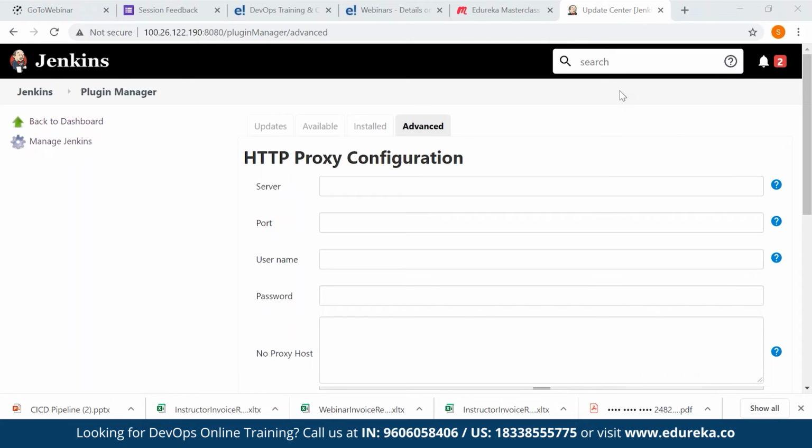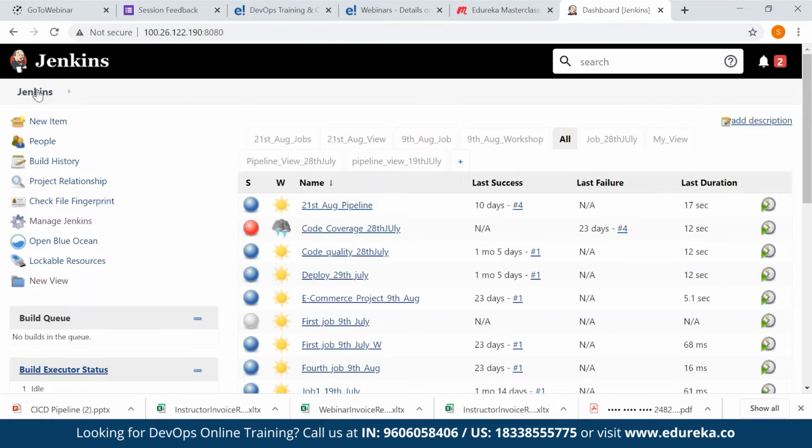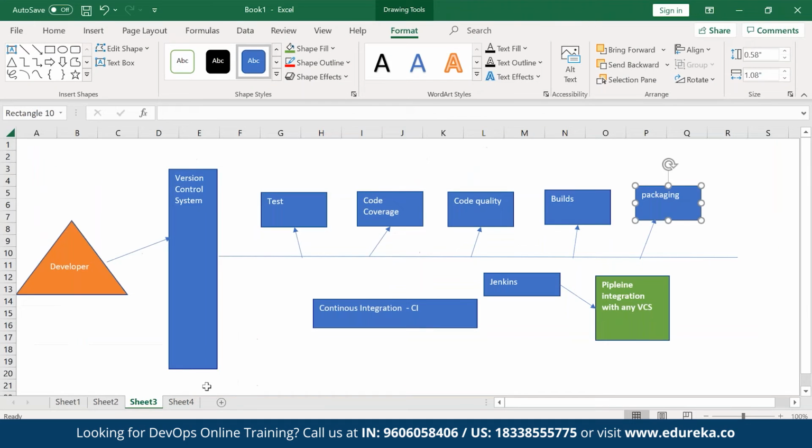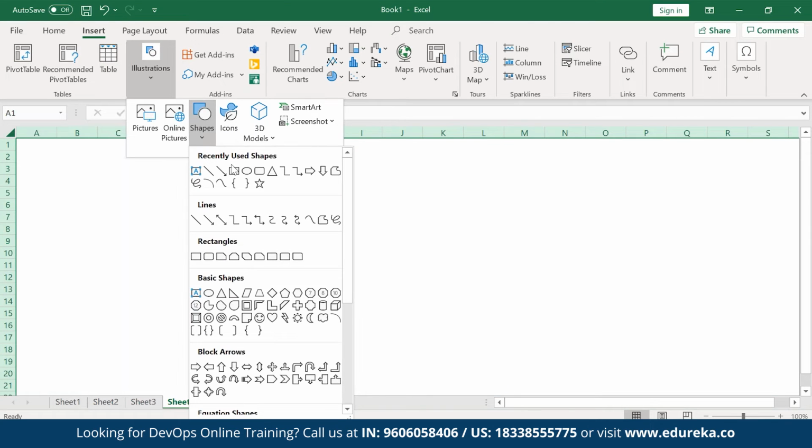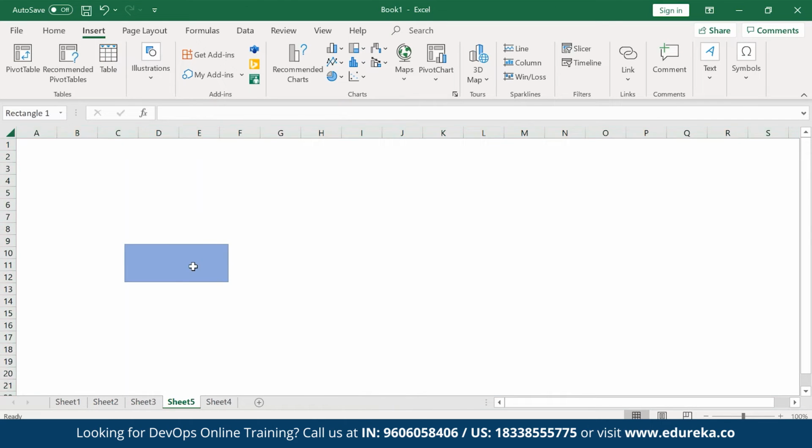Fine. So the most powerful feature of Jenkins is its pipeline feature. What I'll do is create 4 or 5 dummy jobs, connect them together, and then show you how a pipeline looks. In Jenkins we have two ways of making a pipeline. Let me write it down so that you know the importance of the pipeline.